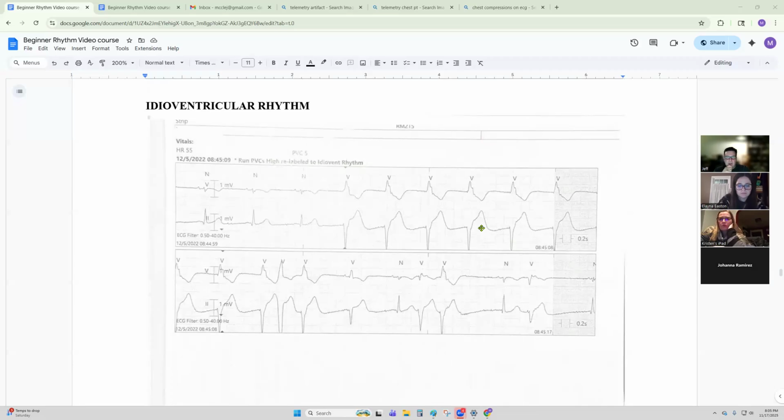Idioventricular. So here's the difference again between excited cells, like PVCs, and idioventricular, which is an ectopic pacemaker in the ventricle. What you see with idioventricular is a slight gap of time and delay before that wide QRS complex comes in. It is an ectopic pacemaker in the ventricle that just wants to take over. A lot of times we'll see idioventricular after a patient has had an MI or some sort of an occlusion in the heart muscle.